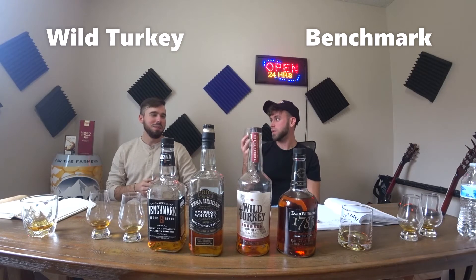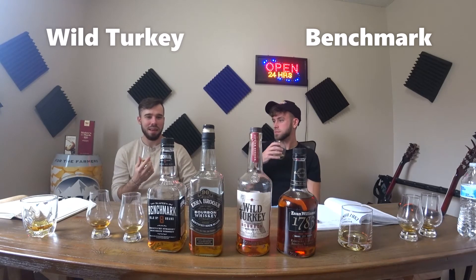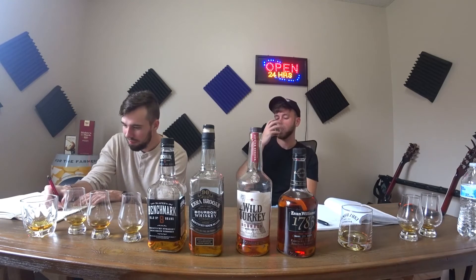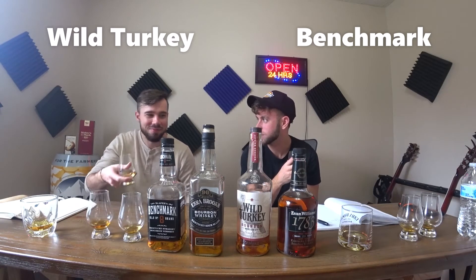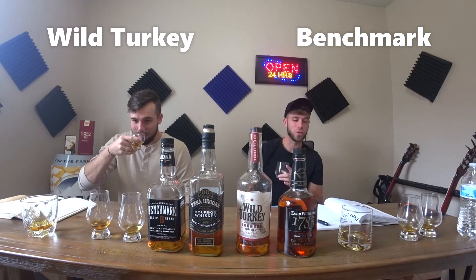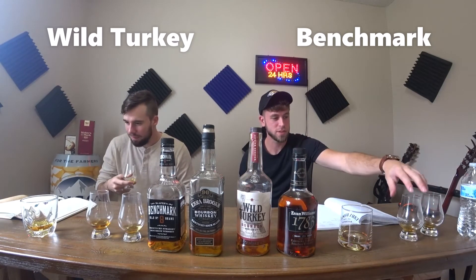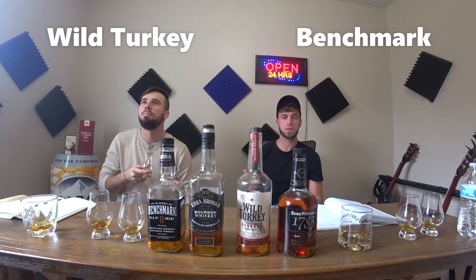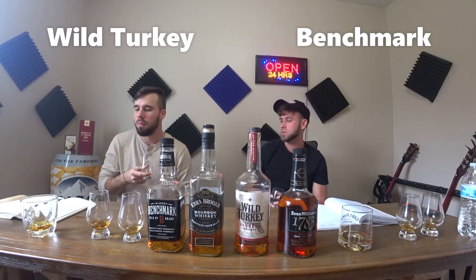This ain't the turkey. Now I've said this was like the weakest one, but I'm probably wrong — it's just smoother, and I think it might have more qualities that I like as far as sipping. I want to go with the Ezra on this one. Actually, I think this is the Wild Turkey. Dude, I can't figure out what none of these are. This is not like the cask or the barrel one — I had a good assumption there, I have no clue what these are. My first guess was Ezra, second guess was Evan. I guess I've got to go Benchmark with this one. I still haven't felt like I've tasted one that was turkey, which is surprising because I consider myself a turkey guy.